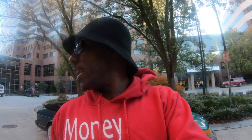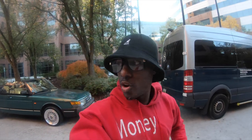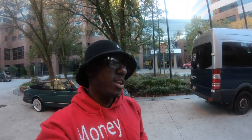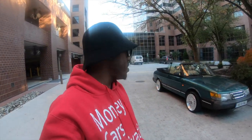Can't wait to take this thing out to another Cars and Coffee pretty soon. I know they got one in Northern VA that I've never been to, Aldellas. I think it's on Sundays. I'm gonna try to hit that joint up, just take it somewhere new that it hasn't been seen. I might try to hit Hunt Valley Cars and Coffee. I took it there once, but I might take it out there again.